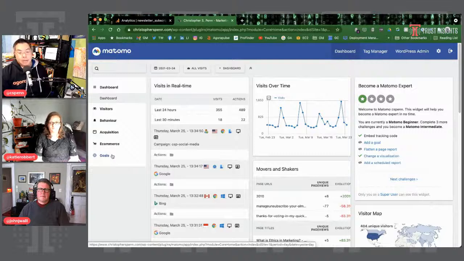So even if we get to a point where, say, Google Analytics is no longer able to track people because tracking pixels just get wiped out, which is not inconceivable, some ad blockers already do that, you can get server level data from your own server and be able to process that and turn that into usable data. Systems like this are open source. There's actually not that much of a technical hurdle to getting it set up. It is free of cost other than disk space on your server. And it's just always a good idea to have a backup because at the end of the day, you don't control Google, you don't control Facebook, but you do have control over your website and the data it generates.